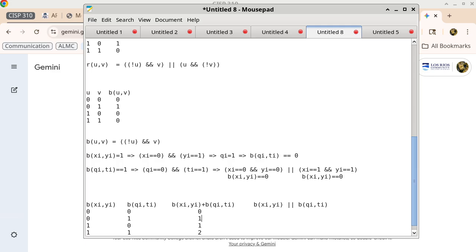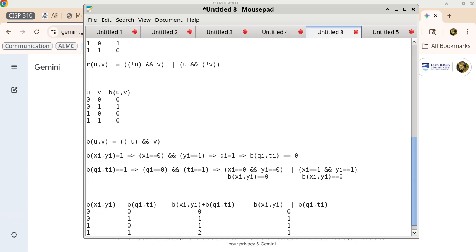But if you look at the OR, we only have 3 rows of matching. This is a 0. This is a 1. This is a 1. Unfortunately, this one is also a 1. So what this means is if we can get to the last row, which means b of xi and b of qi can both be 1s, I cannot use an OR. I have to use addition because the 2 as a result here does not equal the 1 over here.